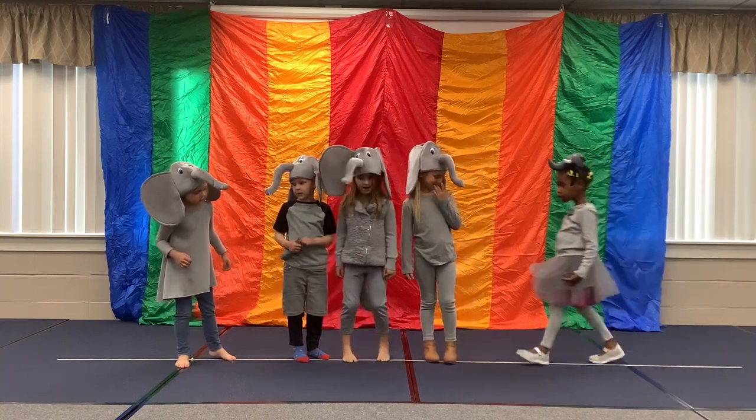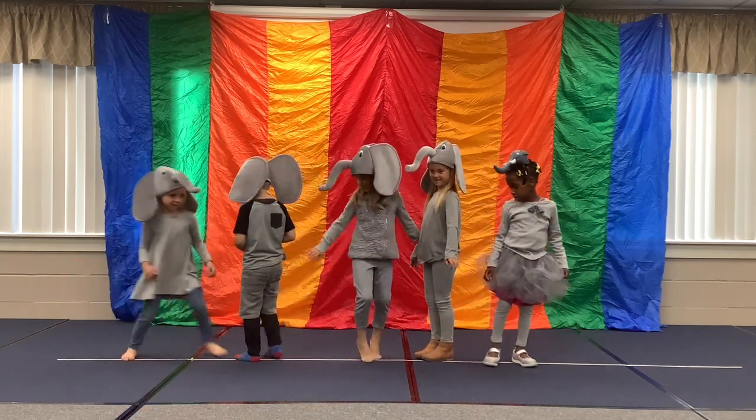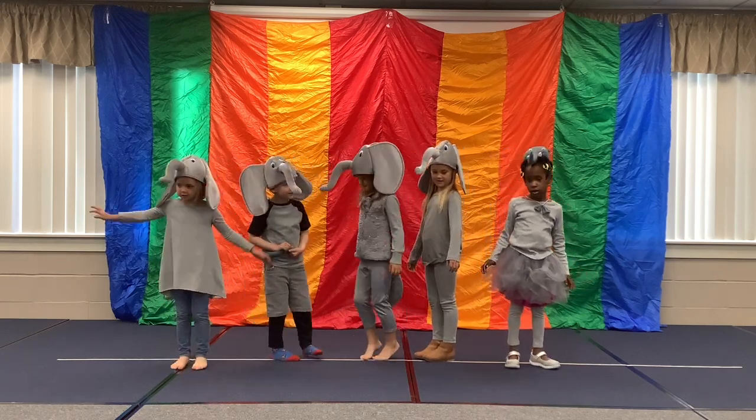Five little elephants balancing, balancing, balancing. Five little elephants balancing on a piece of string.